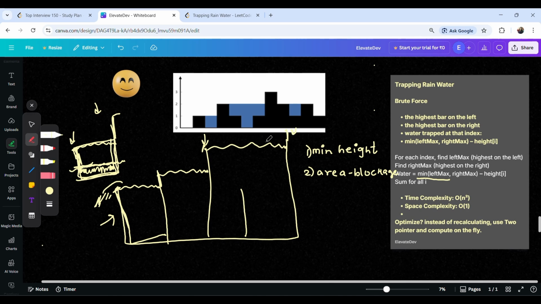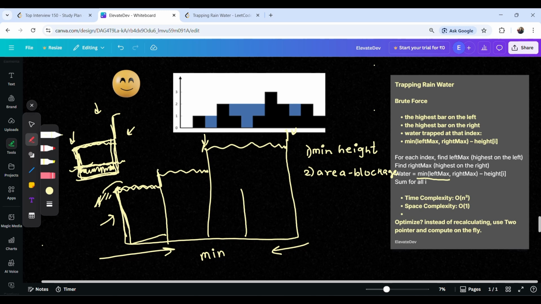Okay, so just to conclude this, at any point, if we compare, we take leftMax from the left and rightMax from the right, and then we take the minimum of that. Like in this example, you see, we compute the minimum for the actual result. Now the question is, why am I taking the maximum? I am taking the maximum because if I consider this block on the left, then only we say we have to stop here.